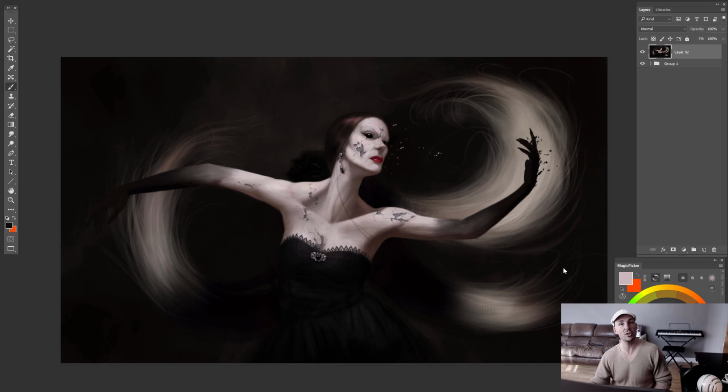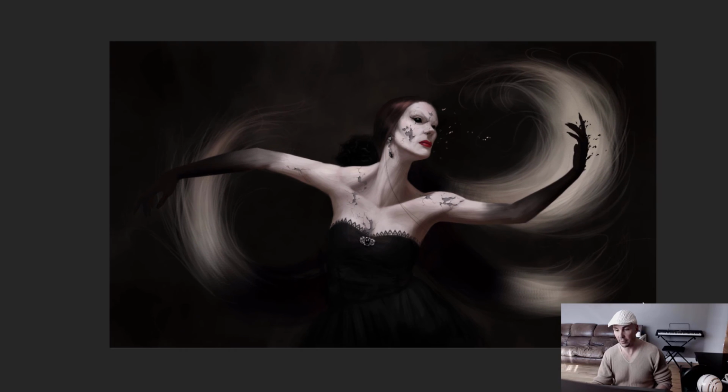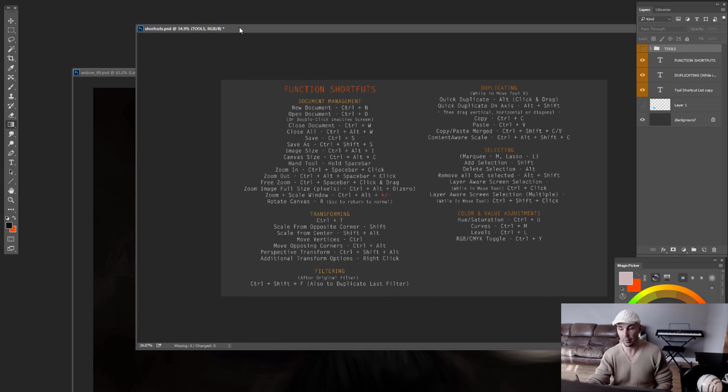Another way that people do it is sometimes just using color balance layers and stuff like that and selecting high or low value. To each their own, but this is generally the more common way of going about it. That's one of the tangents I was talking about. So that's for curves. So hue, saturation, Control U, levels, Control L, and curves, Control M if you're not recording in Camtasia. And that, I believe, covers all of the major function keyboard shortcuts.